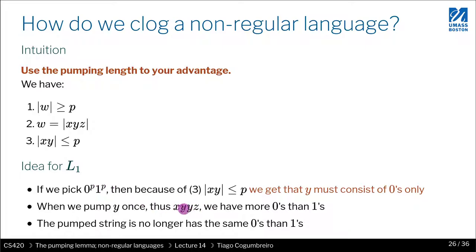But if we, let's say, duplicate Y to be twice, that means we're now going to have more zeros than ones, because X and Y only contain zeros. And it only contains zeros because we crafted this string in such a way that enforces this idea.